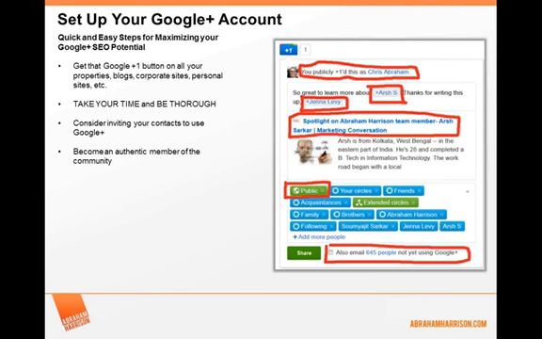Take your time. This is not G Talk. This is not IRC. Read things twice. Check them. Check for spelling, and then consider inviting your contacts to use Google Plus as well, because your colleagues are your contacts. Your friends are your contacts. If you really want this to work, you have to err on the side of shamelessness.